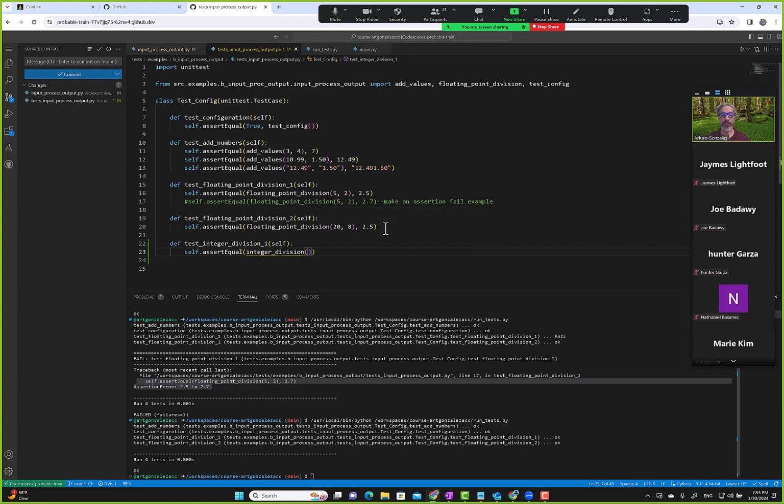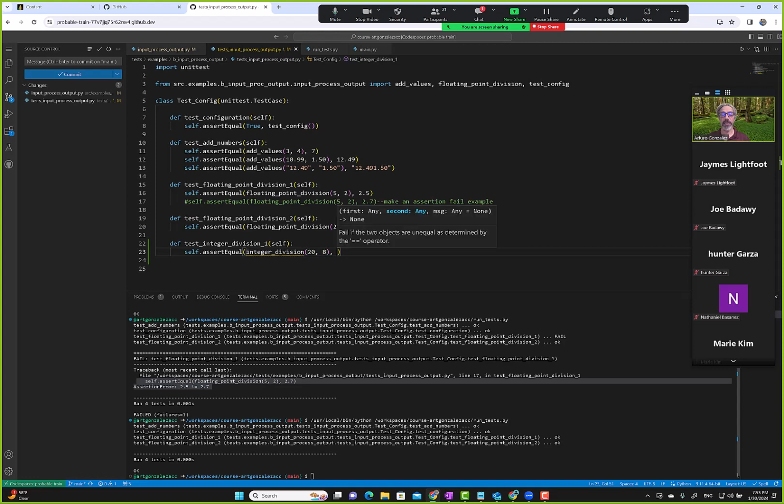We understand we need two numbers, and we will use what values? Let me see what values I used here. Values 20 and 8.